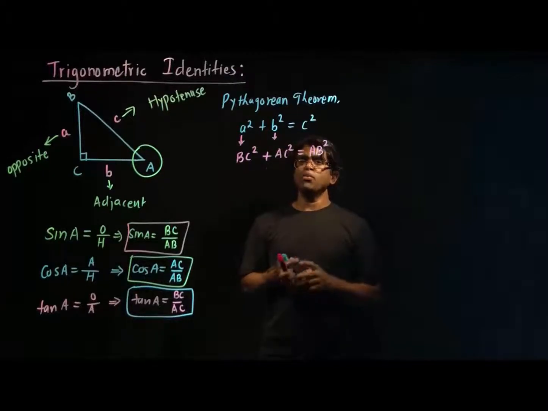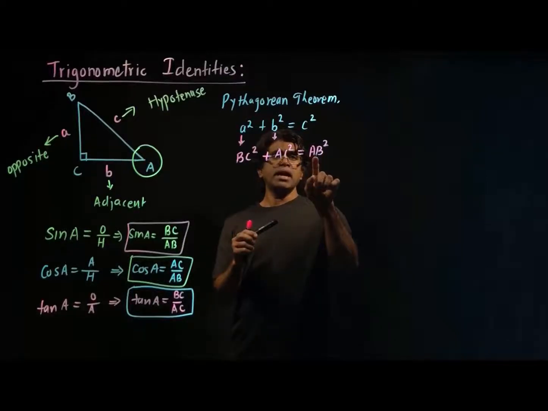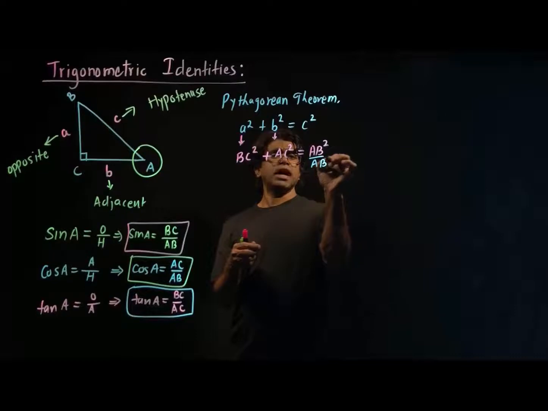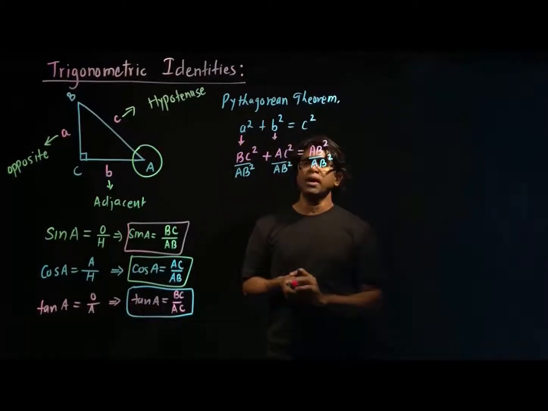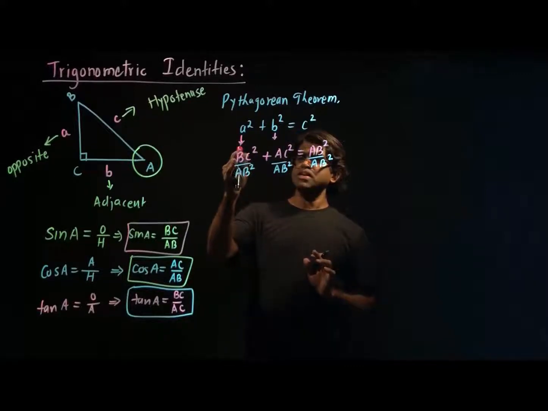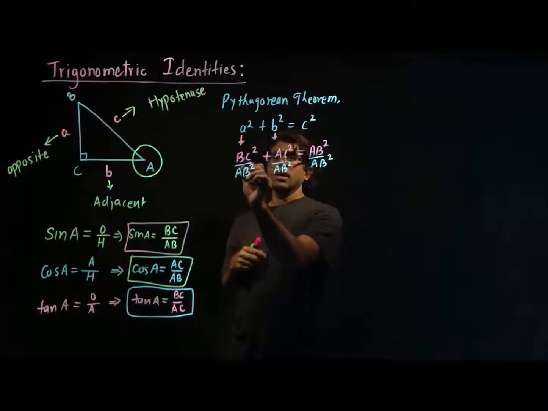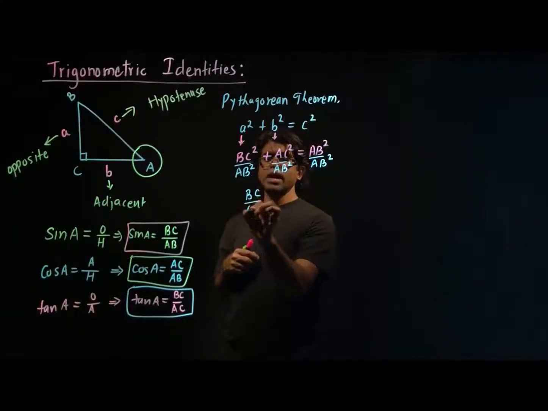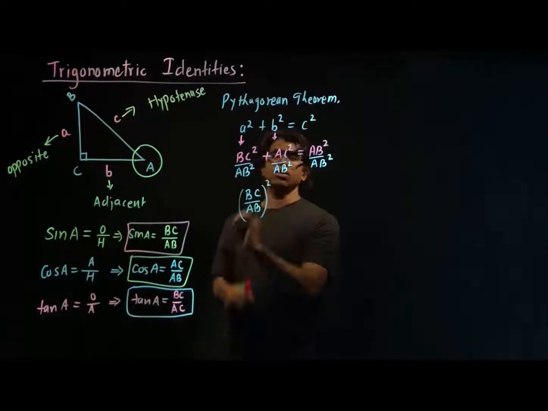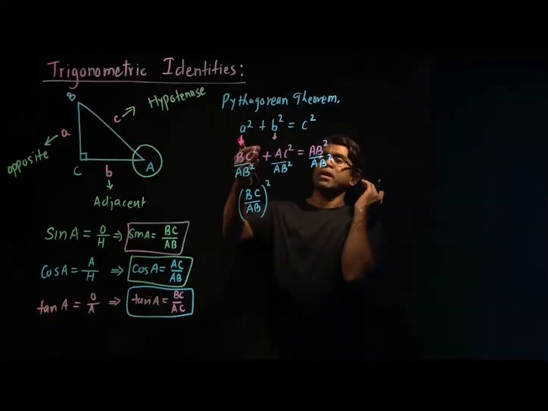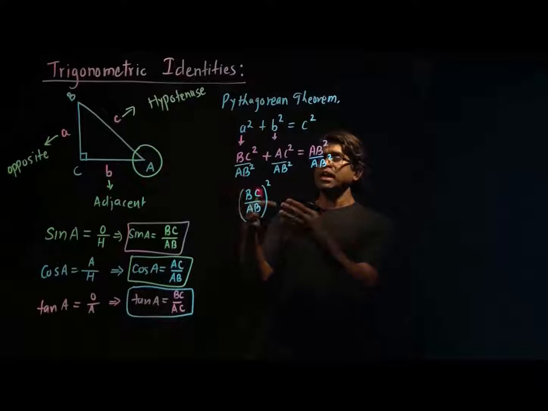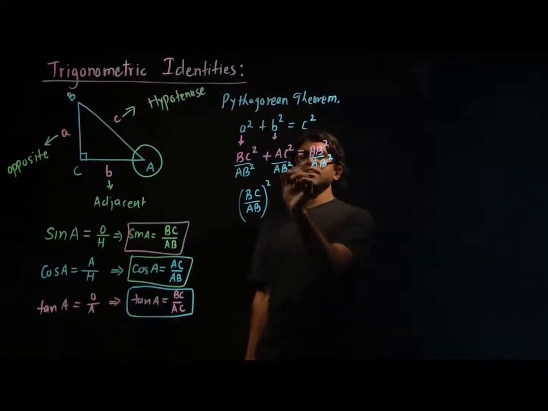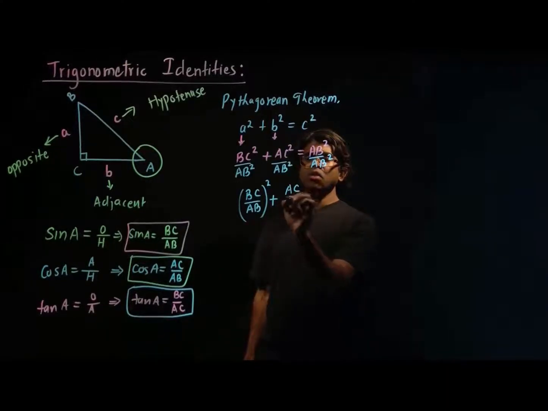Right? Now, I'm going to divide both sides by AB squared. As you can see, I'm dividing both sides by AB squared. And if you look closely, my first term is BC over AB, and it's a square term. So I can write the first term as BC over AB, and everything is inside the bracket whole square, because I have a square at the numerator and denominator. So instead of writing two separate squares, I can combine them together and write it like that. In the same way, I can write AC squared over AB squared as plus AC over AB whole square inside the bracket.